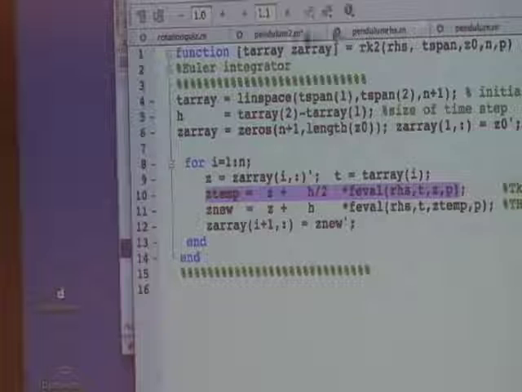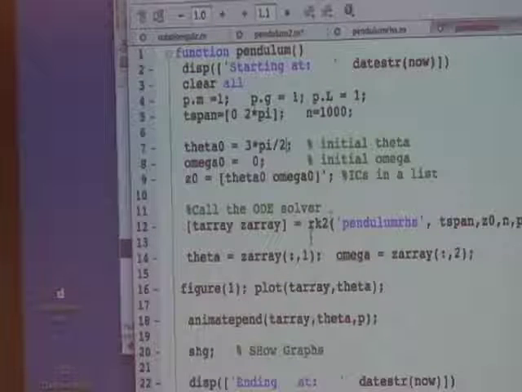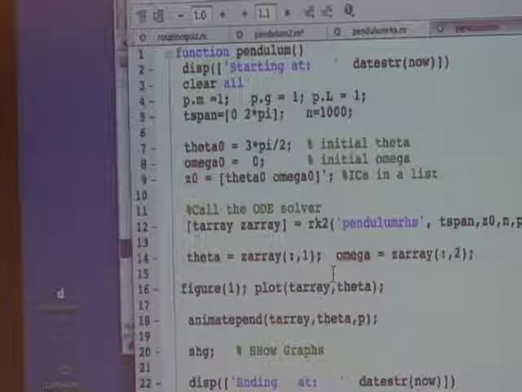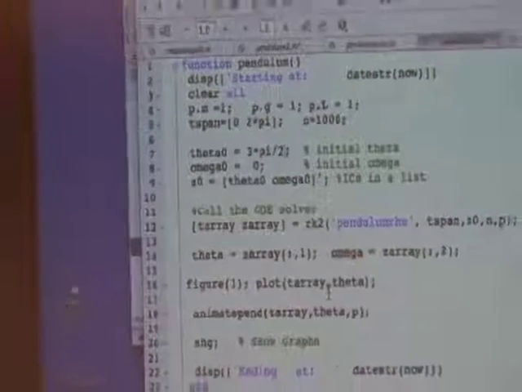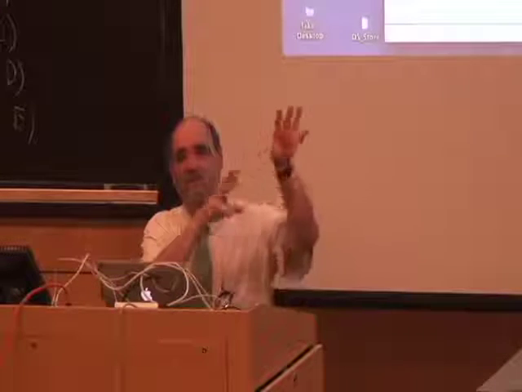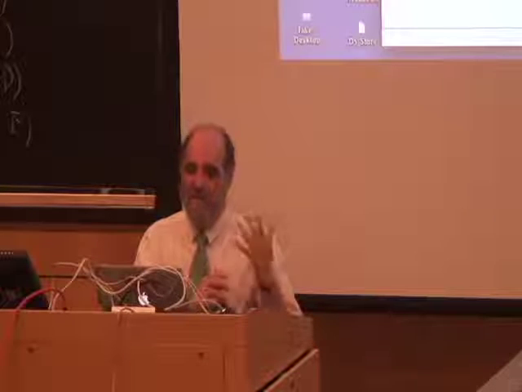Now, what is wrong with that program that we have? One thing is that we're just not very sophisticated. And we made an improvement by taking the derivative and looking ahead a little bit and seeing how things are changing and then taking a step. Well, we could look ahead in more and more sophisticated ways. So typically when people are solving differential equations, they make 2 or 3 different guesses, or 4 or 5. And they get much more accurate prediction of what's happening at the next step. And these are called Runge-Kutta methods.